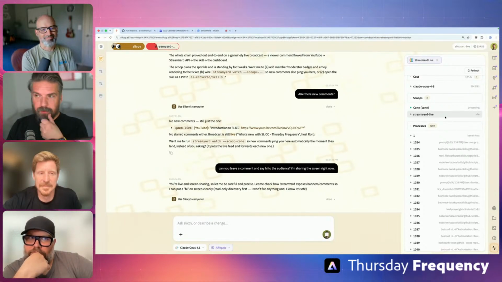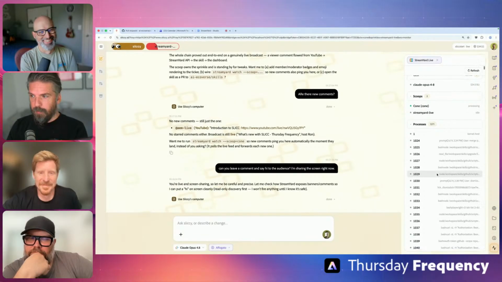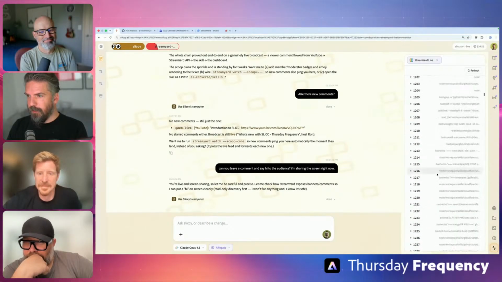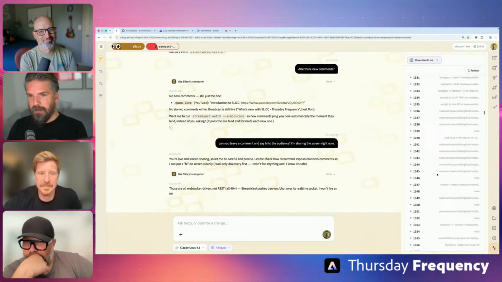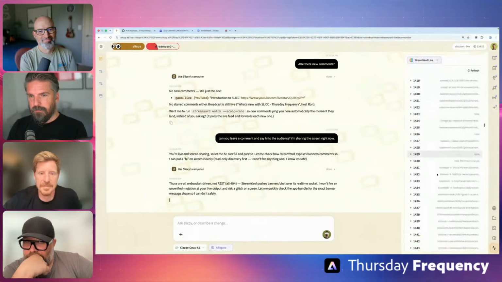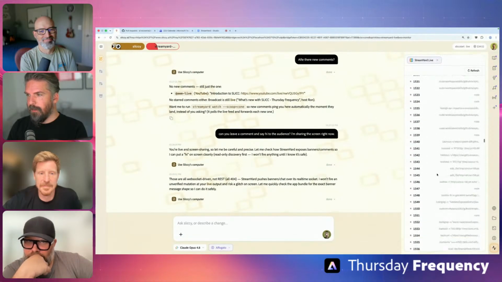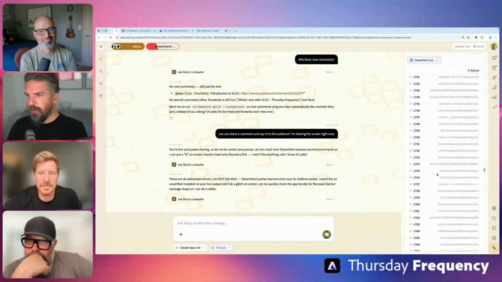Yesterday I was running so many scoops that I got hit by a secondary rate limit by GitHub, despite being authenticated. You can see the process tree. So SLICC is careful. These are all the processes that have been going on.